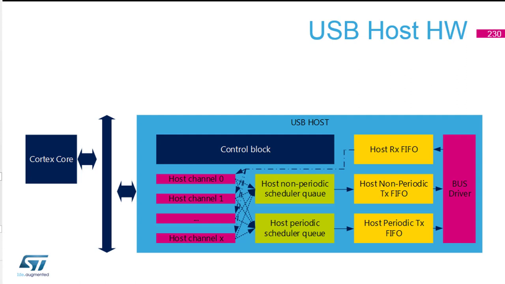The endpoints are entered using queues — a non-periodic queue and a periodic queue. If we have something to send inside our host application, it's put into the queue, and when it reaches the end of the queue, it's put to the FIFO and to the driver. It's important to mention that the periodic queue has priority over the non-periodic queue. You can put something from the non-periodic queue onto the bus only if there is nothing in the periodic queue. This ensures that if you have an interrupt, it will be on time.